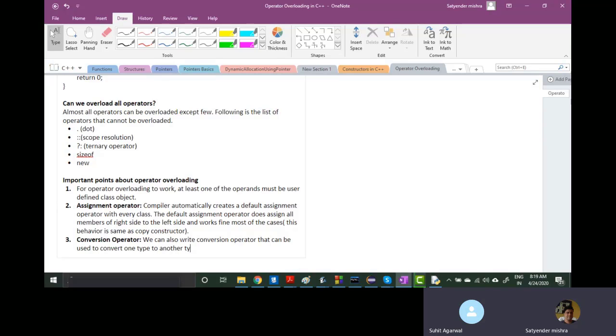This is a very nice concept. Sometimes we need to convert from an object type to a primitive type, and sometimes from a primitive type to an object type. It is like a kind of wrapper class in Java.